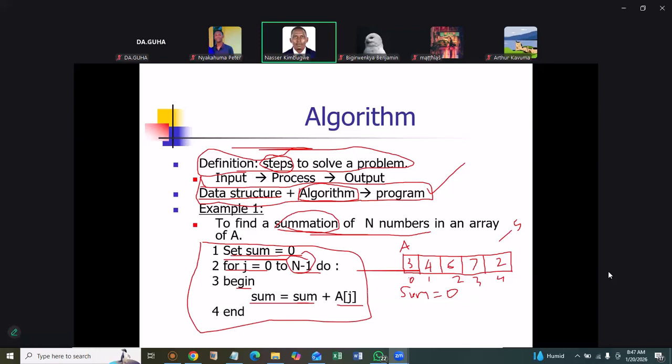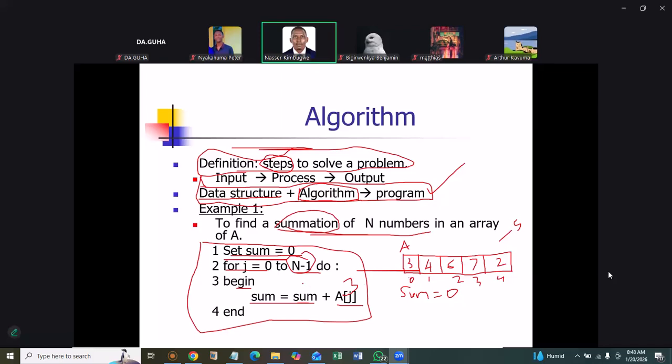The sum here was 0, so the new sum is 0 plus aj, the element in the array. When j is 0, we have a 3 here, so the new sum is going to be 0 plus 3, which is 3, and then we move j to 1.